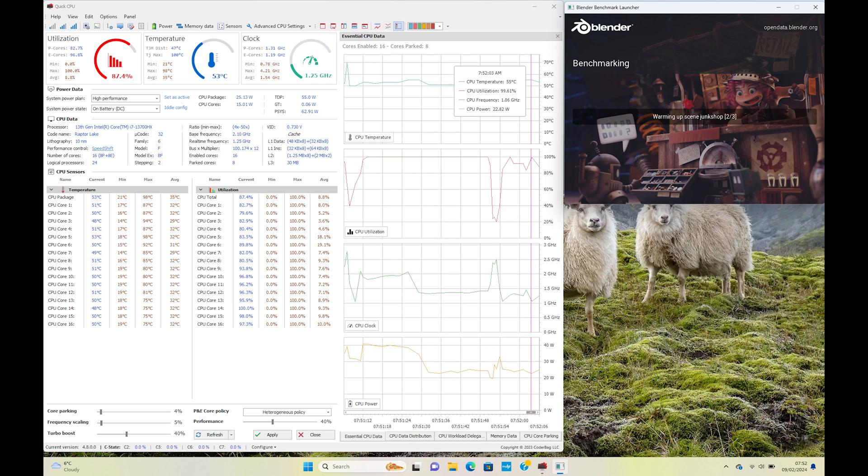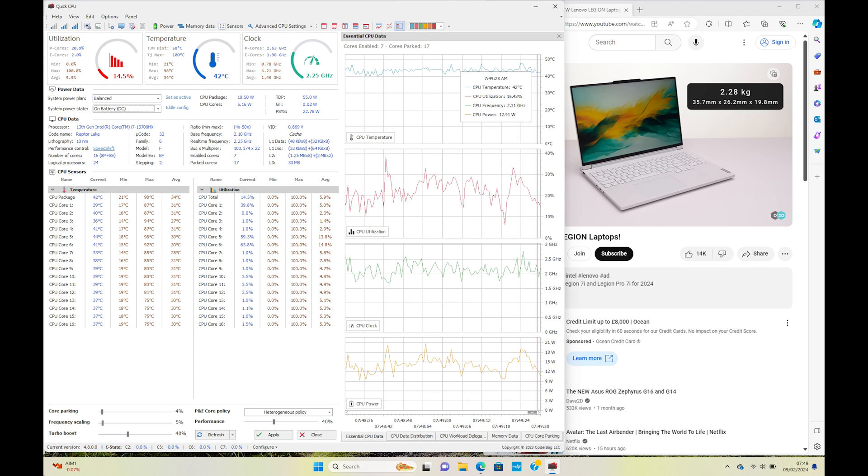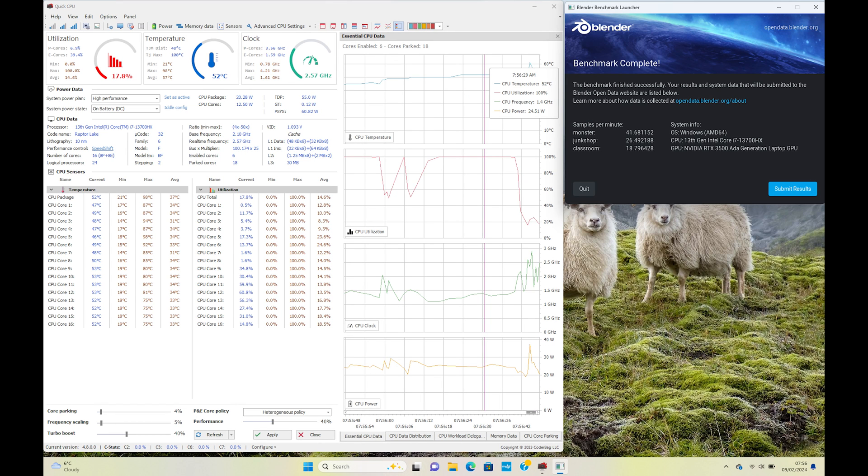Set to high performance running Blender benchmarking, the CPU fluctuates between 3 to 3.8GHz, temperature around 89°C, and CPU power at a constant 100 watts. The fans kick in faster at 52.5 decibels, with vent temperatures around 40°C. In battery mode, balance mode, video playback, CPU power is 15 watts on average, clock speed 2 to 2.5GHz, and CPU temperature 42°C. Under battery mode best performance running Blender, the CPU throttles down — power drops from 40 to 20 watts, clock speed from 2GHz to 1GHz, at 50°C. The dual fans and vapour chamber keep fan noise and temperatures down under heavy workflows.